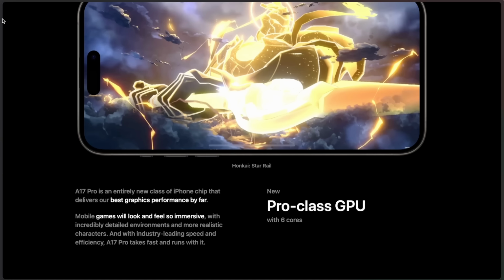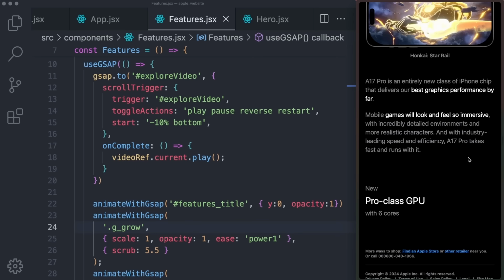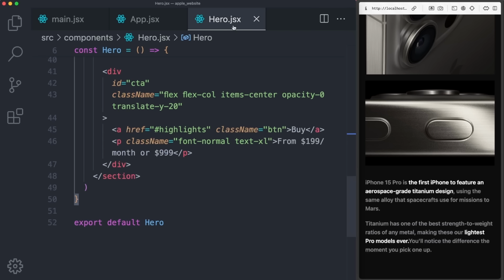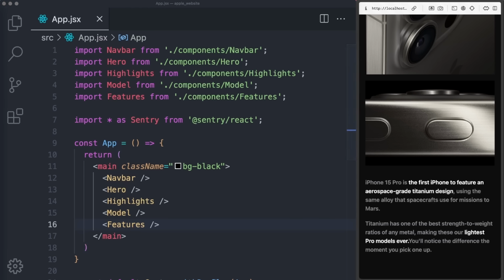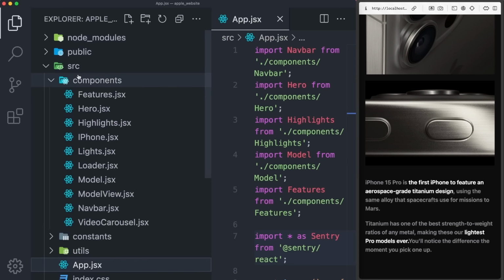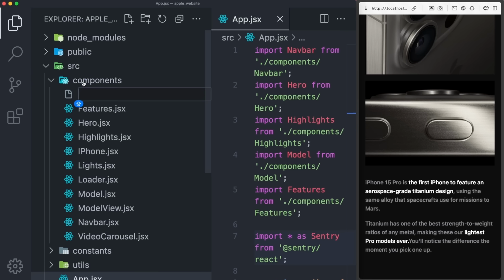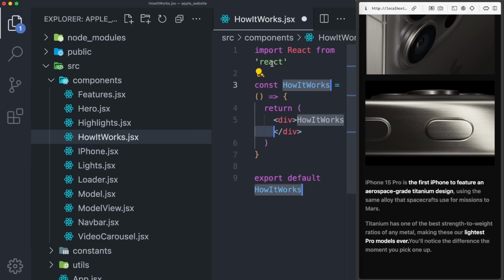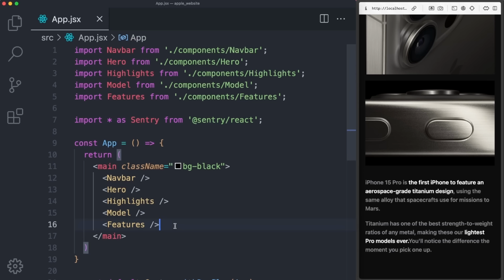So, with that in mind, let's start doing that section next by going back to our development environment, closing everything besides the app, and creating a new component within the components folder called HowItWorks, or you can also call it Chip. So I'm going to say HowItWorks.jsx, run RAFCE, go back to the app, and render the HowItWorks section, which of course we have to import from the components. HowItWorks. And now at the bottom, there it is. We can come into it and start developing it.